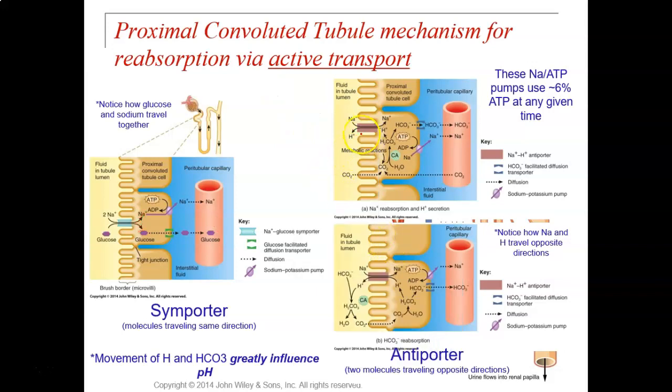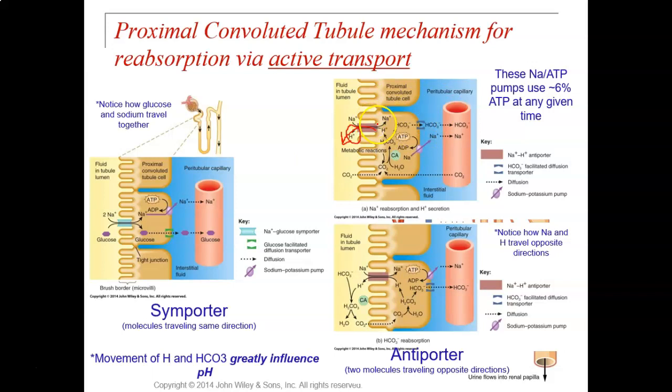So here, for instance, if hydrogen is entering into the lumen, that means it's going to be drawn from the blood, so it's going to make the blood a little bit more alkaline. Because remember the range of blood pH is right around 7.35 to 7.45, so it's a very small range. It's a very specific range.